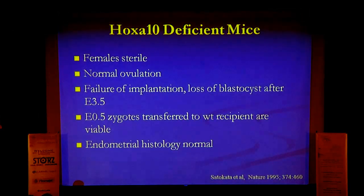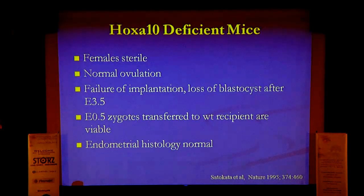So it's the glandular expression that accounts for that uptick at the time of implantation. And if you knock this gene out in a mouse, they are infertile. The uterus is defective. Implantation won't occur. The embryos are fine. If you take them out and put them into a surrogate, they do just fine. But if you put even a normal embryo in that uterus, it won't implant. So it's necessary for fertility.